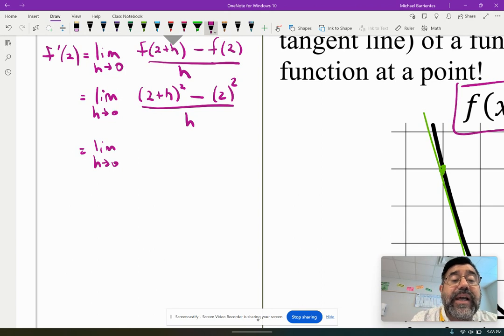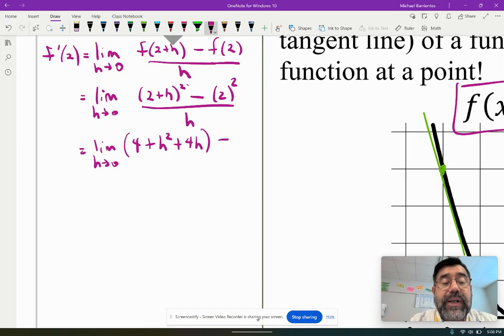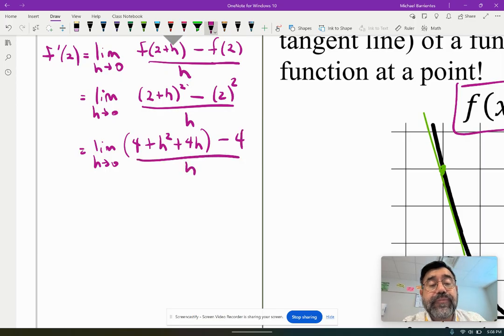One thing that I'm going to try is to multiply this out. So if I multiply this out, that'll be 2 squared, which is 4, plus h squared, plus, don't forget, I need to multiply the inner and the outer terms, and that's going to give me 4h. So if you don't know where this came from, we can have a conversation later. But all of this is what you would get if you multiply 2 plus h times 2 plus h, which is what 2 plus h squared is. And then over here, 2 squared, that's 4. All of it divided by h.